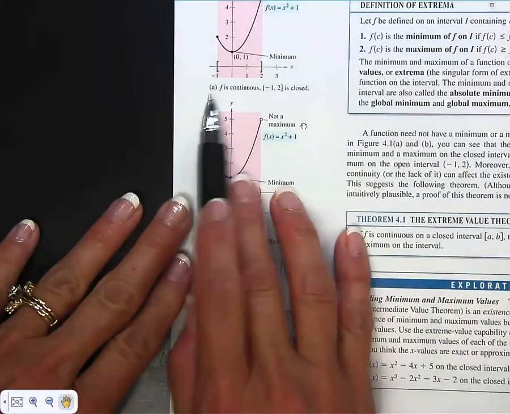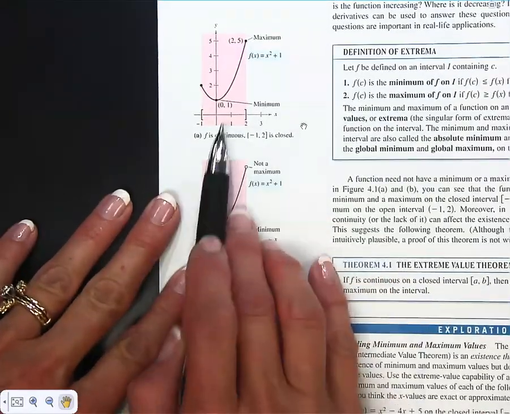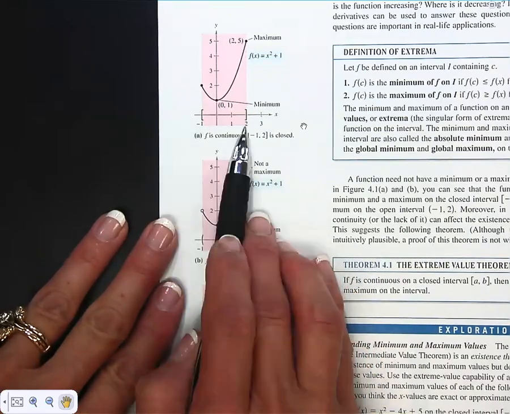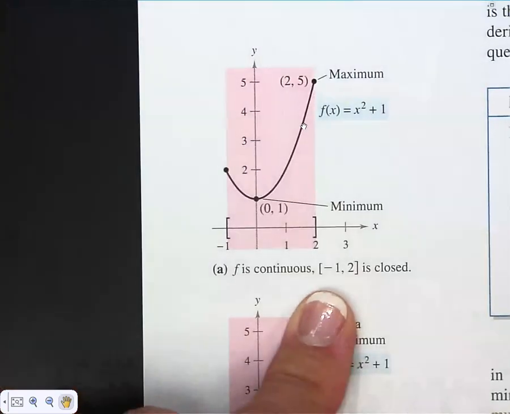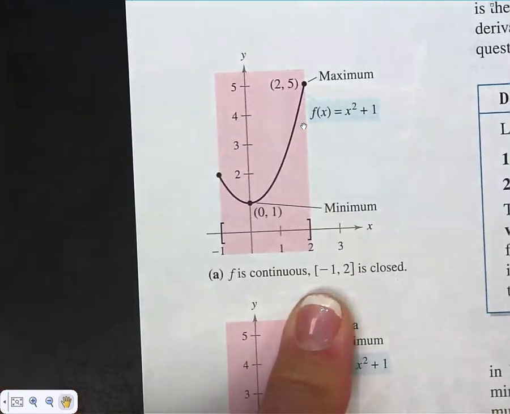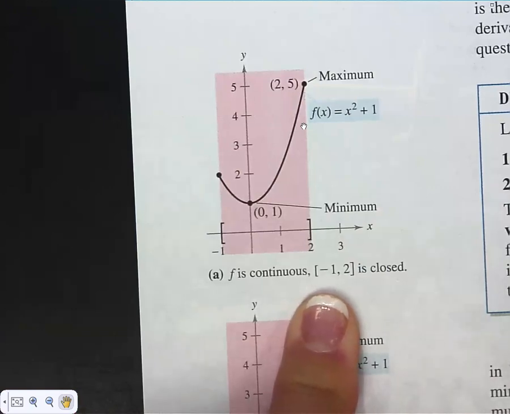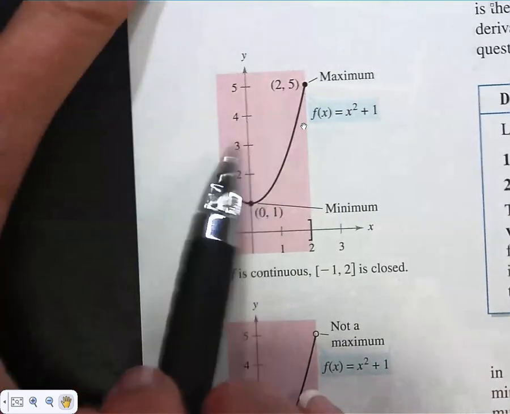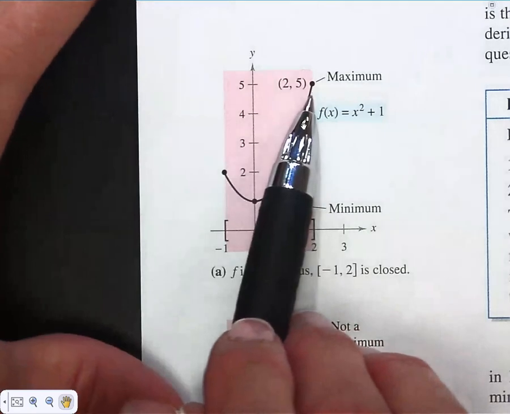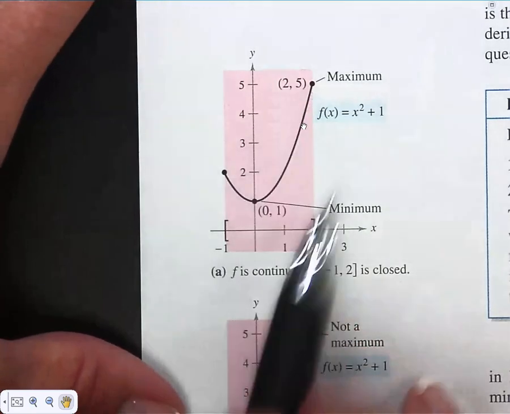This example A illustration shows you an interval from -1 to +2. Now remember, when you have brackets on an interval, that means including the endpoints, and that's what makes it a closed interval. If you had parentheses on the -1 and the 2, that would mean an open interval, and we'll talk about that as well. You can also have a half open interval with a bracket on one end and a parenthesis on the other. But in this example A, you have a minimum value which occurs right here, and a maximum value which occurs here at one of the endpoints on that interval.